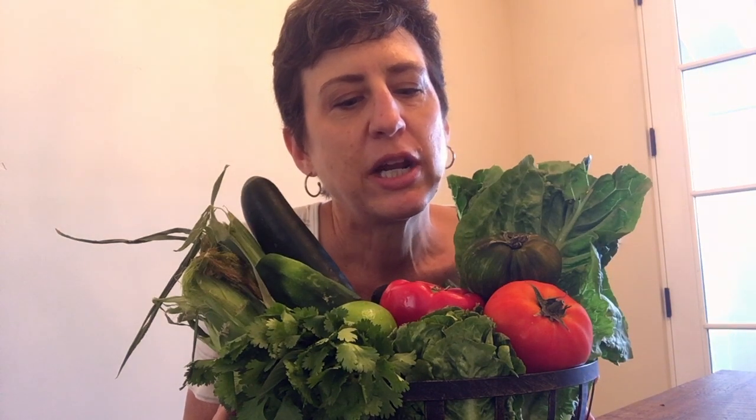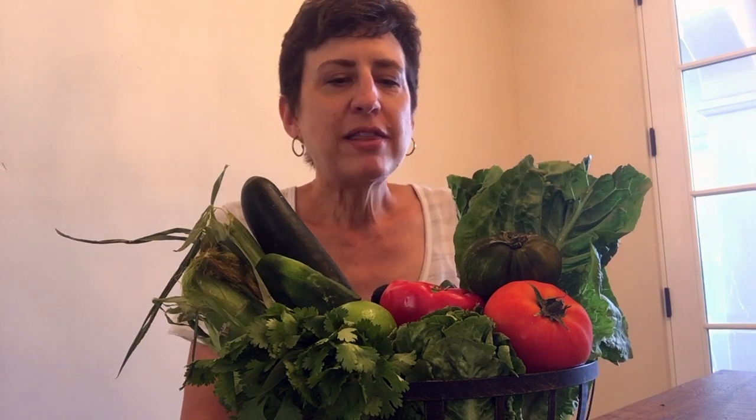And so everything that you see here in this basket, and it looks like I'm wearing the basket, which I think is kind of cool, because I guess I could clothe myself in vegetables because I clothe my inside with vegetables, that's for sure. Anyway, everything here is going to be found in today's recipe.